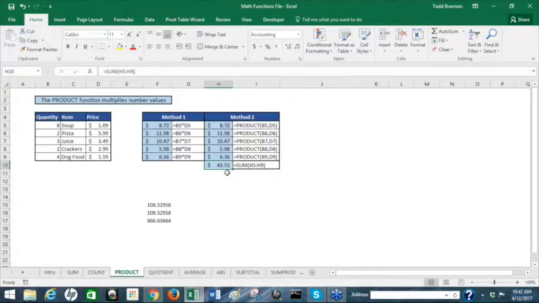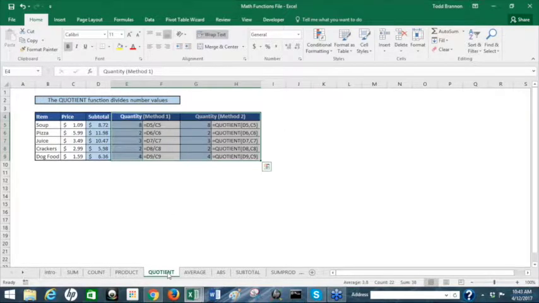And so that's one way of getting a subtotal. You can use the product function to get all your subtotals, and then you just sum that entire range of totals. Just keep that in mind as one method, and then when we get to sum products here in a little bit, we'll see how it's real easy to get a subtotal like that without actually doing these separate calculations per line.